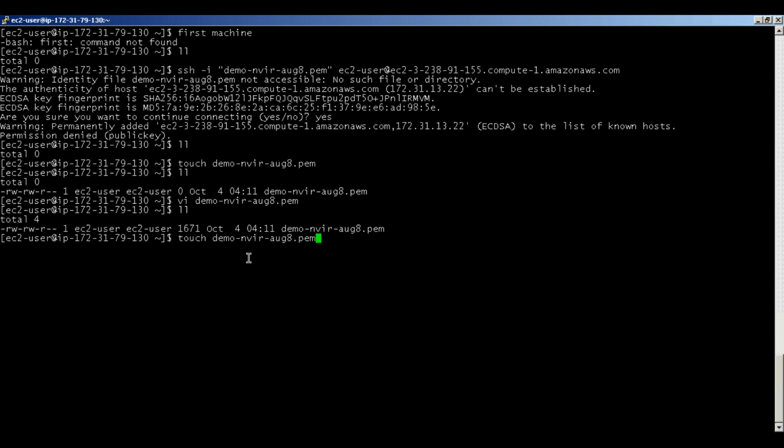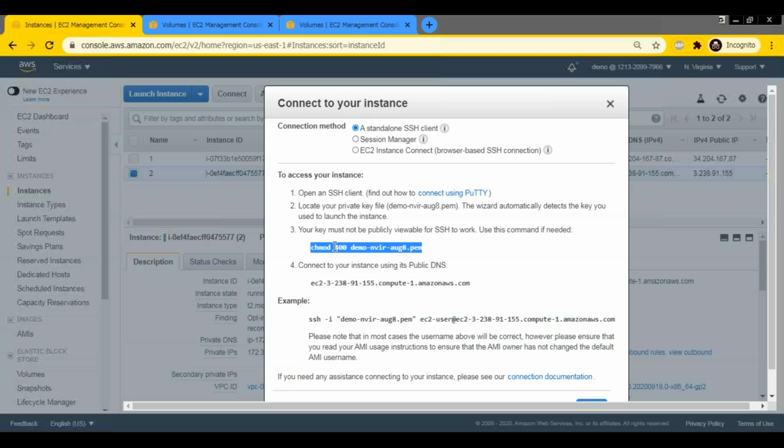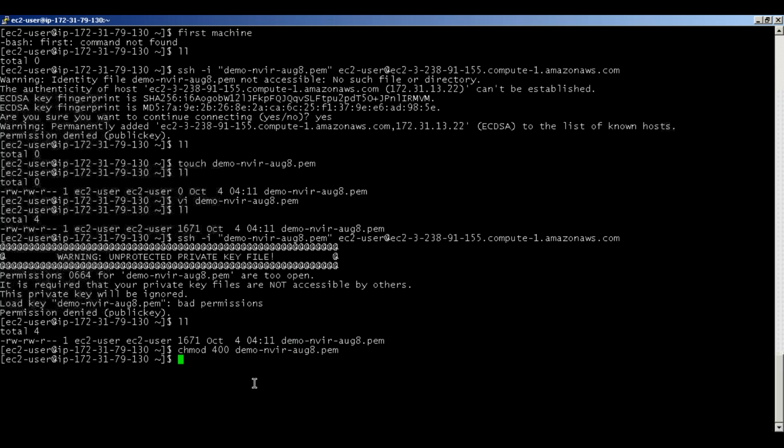Then you can try to connect, but you will still get another error. We have this key now on our machine, so I'm saying use that key to establish a connection. Now you get a different error, that is bad permissions. If you have a key on your machine, especially on a Mac or Linux, you need to change the permissions of the key. By default, the user, group and everybody have read-write access, so you want to remove these permissions. That step is also given here. You need to change the permissions to 400, otherwise you will not be able to connect.